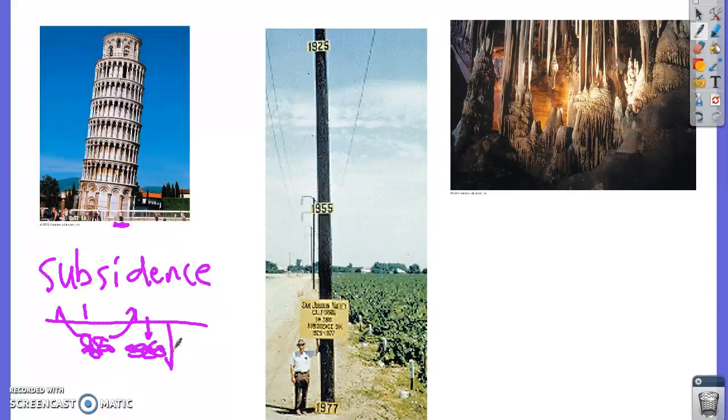All right, now this is an example in California. I won't say San Joaquin, but one of the valleys where they do a lot of farming, and they've been pumping out lots and lots of water. And you can see that in 1925, the land surface would have been up here. 1955, down here. 1977, and I would guess now it's even sunk farther. They're just saying the elevation of the land has actually sunk because it's getting lower and lower as they have pumped out this water, and those layers get more compacted. So as you can see, that can be a fairly serious amount of subsidence.